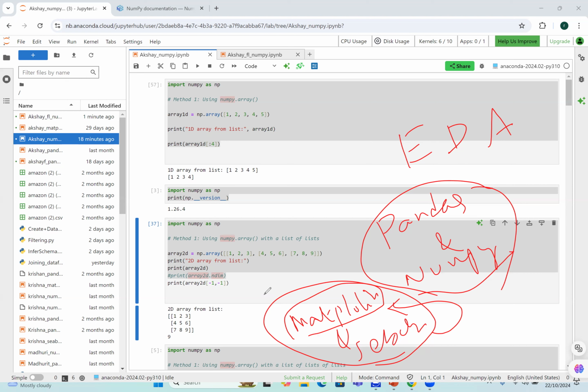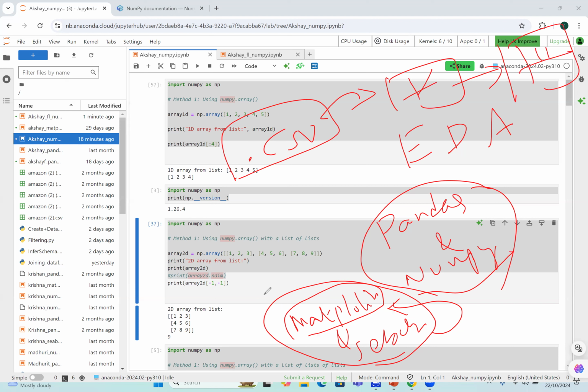In tomorrow's class, we'll start matplotlib, which is a very powerful data visualization library. Whatever visualizations you did in Power BI, like bar charts, we can do with the help of matplotlib also. And seaborn is a very powerful library built on top of matplotlib for performing complex analytical visualization operations. What we are doing now is nothing but EDA. We write code in pandas and numpy to extract data from the CSV, which is a highly unstructured file. Then we use data transformations in pandas and numpy, and then matplotlib or seaborn to visualize the data. This is nothing but exploratory data analysis. We are exploring and analyzing the data. This is one of the powerful steps you'll implement as a data scientist or data analyst.